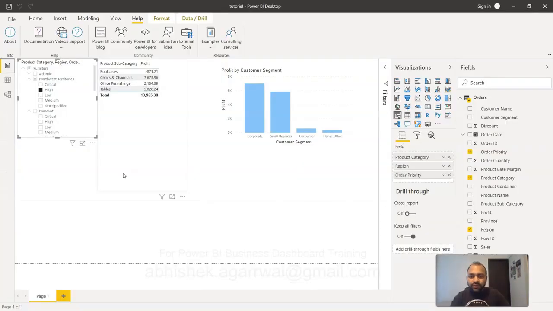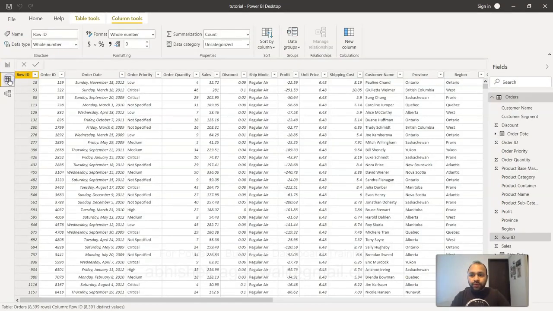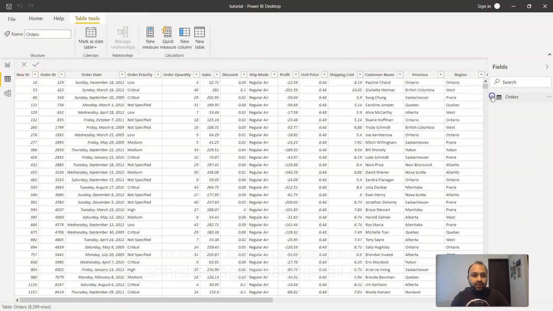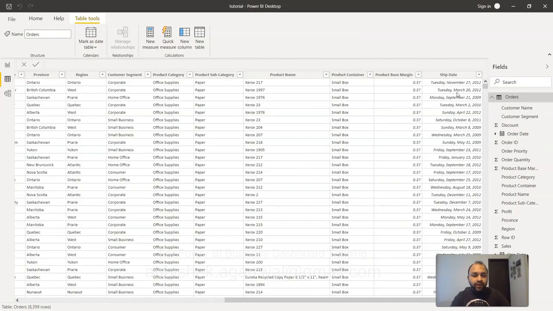Here are some of the example scenarios that we have created earlier, and we are right now in the reports pane. We need to move on to the data pane to create a new calculated field. Over here, what we have is the orders table, and all these fields are related to the orders table.